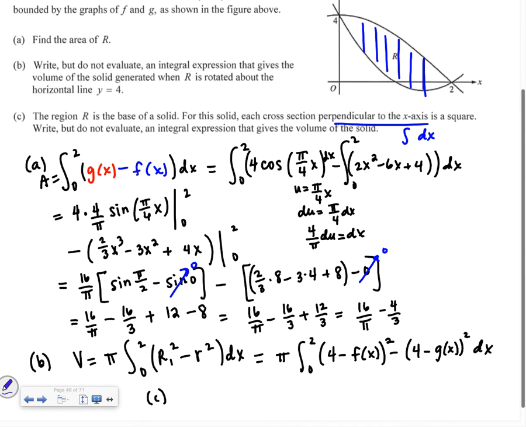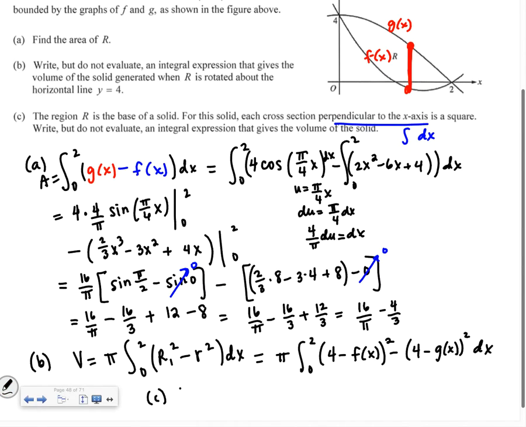So imagine you have a 3D picture, and let me draw it slanted, you have these little squares coming up off of it, okay? So these squares have a length and a width, and they're the same thing. So we want to know how to represent this distance from the top to the bottom. Okay, and what that ends up being is just g of x minus f of x, right? This was our g of x curve.